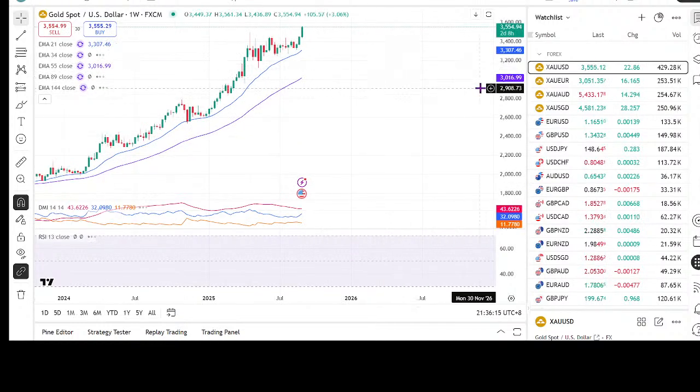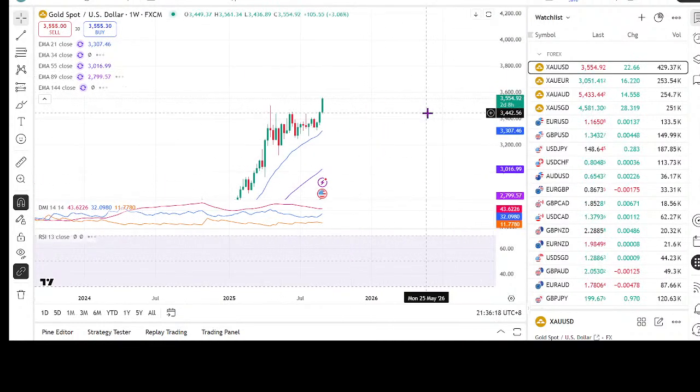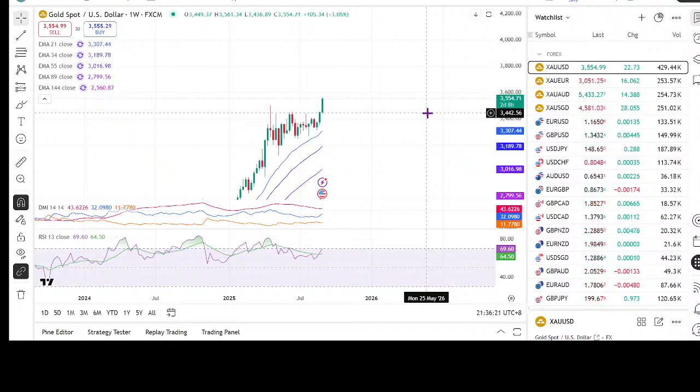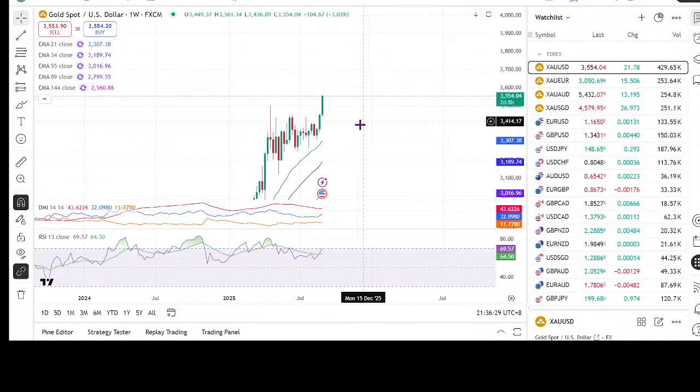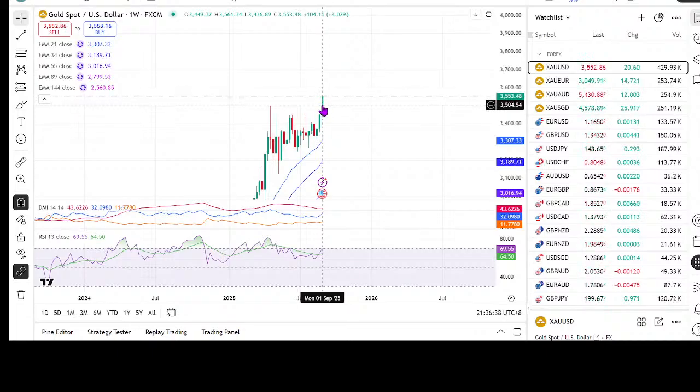So now let's discuss in detail gold US. If you have not attended the afternoon session, we can still discuss in detail one more round what we expect and how we expect this market to be trading in the next couple of hours. As far as gold US is concerned, this is a multi-year high. We have not seen this high at any time, so this is a new multi-year high. The previous high was around 3500. Right now it's trading at 3553.